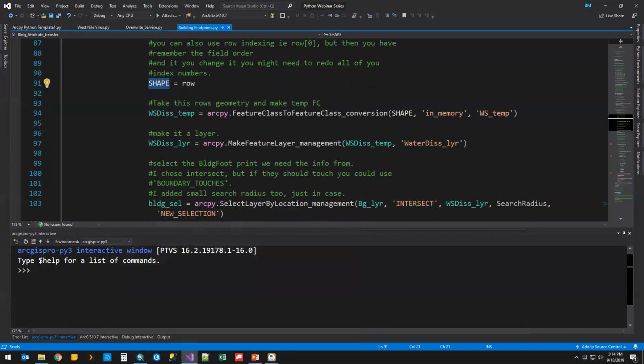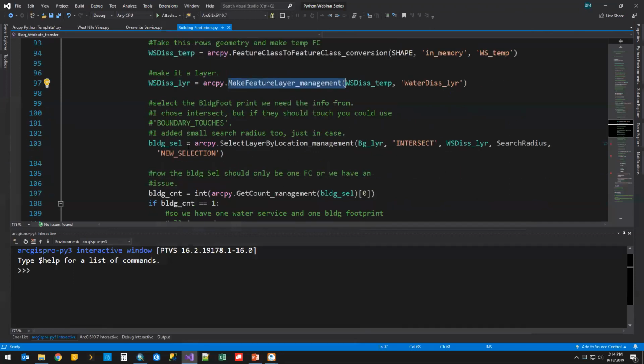So in this case, I'm taking that geometry object and I'm going to stick it into a geoprocessing tool, which you can do. You can take a geoprocessing or geometry object and stick it into almost any tool. I'm going to convert this into a full-fledged feature class. So at this point, I'm going to make it in memory water service underscore temp. Again, in memory, so there's no worry about garbage collection or cleanup, or if it fails, there's a whole bunch of stuff on disk. So there's my result, which is a feature class, and now I'm just going to make it a layer.